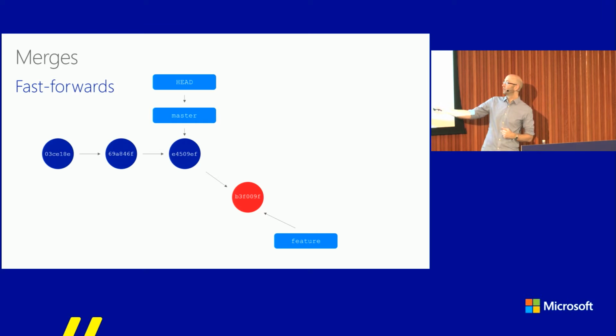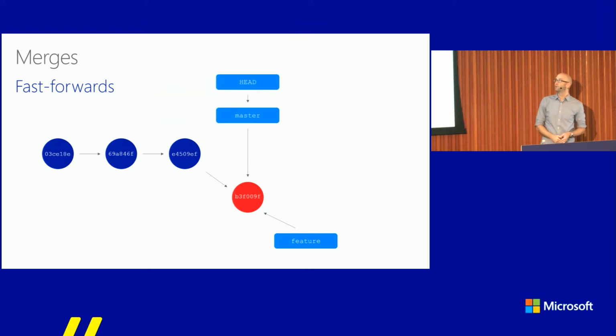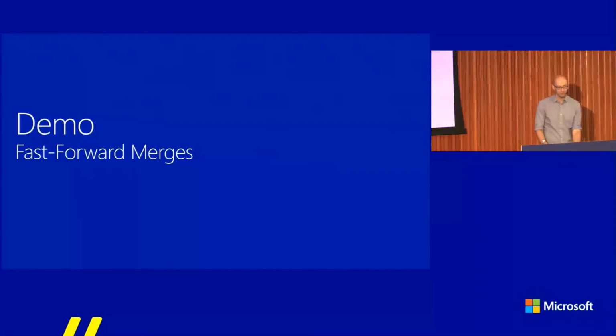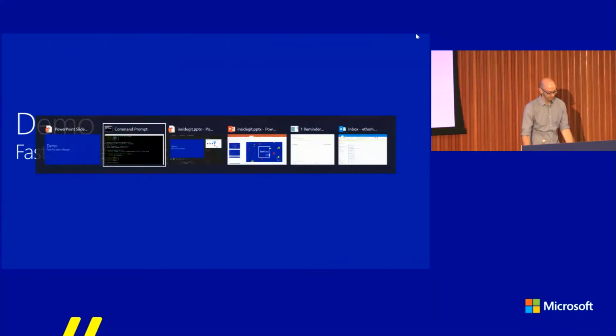So if we walk back down history looking for our common ancestor, we start at feature, we walk backwards, and we find the first commit that's in both branches, and it's us. It is the master branch. So all we have to do in a fast forward case is to just move that pointer forward. So we don't actually change anything at all except writing 40 characters to disk. So that's the most possible efficient way to do a Git merge.